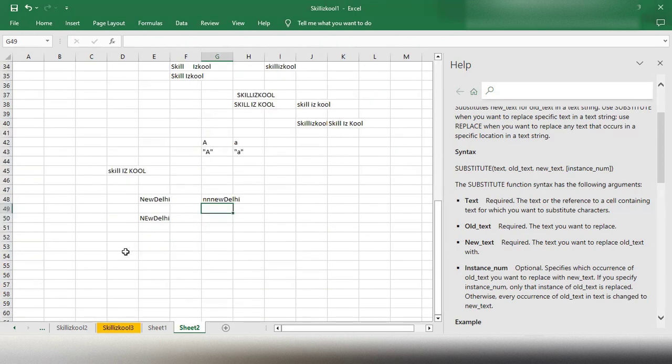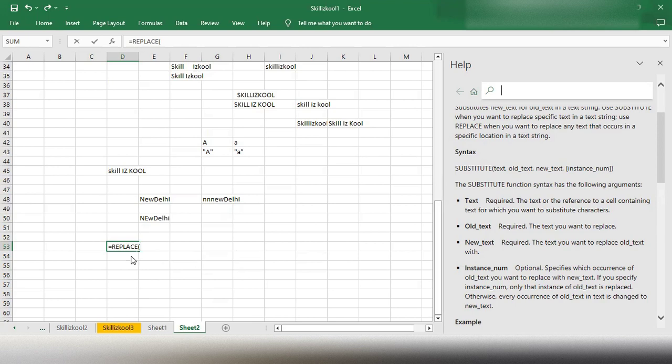Let's discuss the replace function. The substitute function and replace function are almost the same. You can see it has different parameters: old text, start num, num chars, new text.